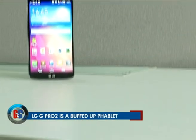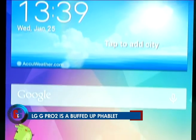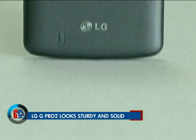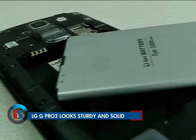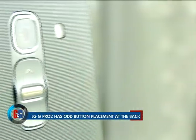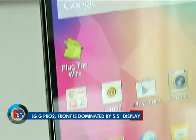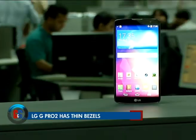LG G Pro 2 is a really big device that straddles the line between smartphone and a tablet. It has a plastic build to it and has a sturdy stance that is solid and reassuring that it will not break into pieces. It also features a removable battery, and the button placement on the G Pro 2 is at the back like its older brothers. The front of the G Pro 2 is mainly dominated by a huge 5.5-inch display, and the bezels are thin. It's a well-made smartphone for sure.